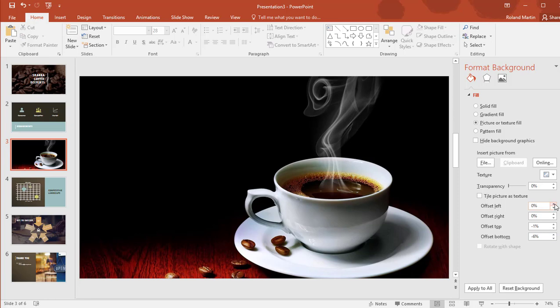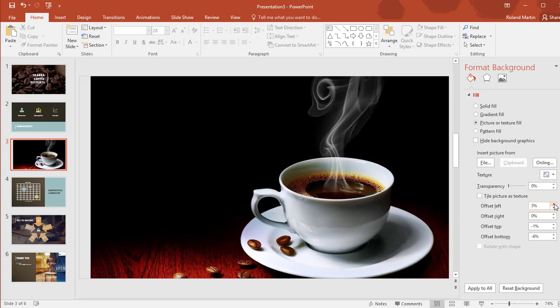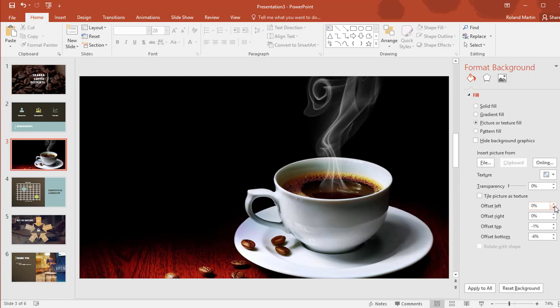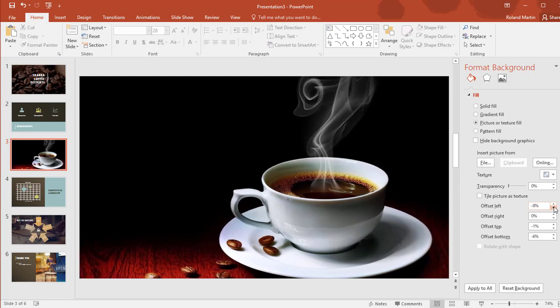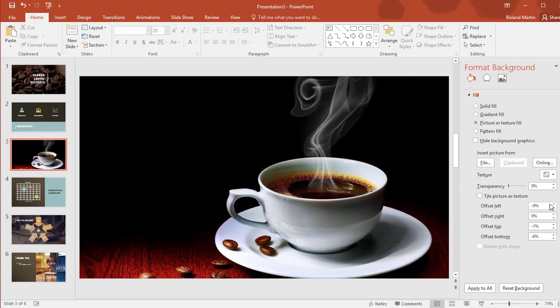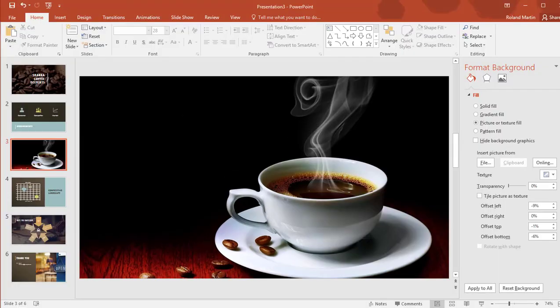I could shift this left or right. Let's say we're going to inset that. We could go to the right there on our left offset. I can increase that, and you can see that kind of widens the image, and you can even see your changes to know if it's going to be effective or not by always going in and starting your slideshow.